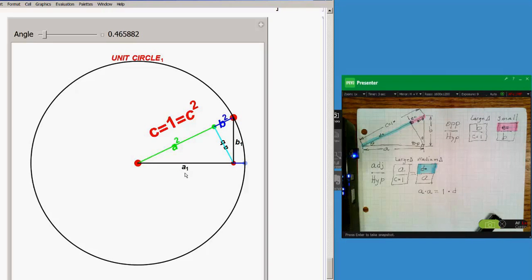So another thing to point out is this is a standard A, B, C triangle. Now because C equals 1, it's also going to equal C squared. So C equals 1 and C squared equals 1. Anyway, I saw this in this diagram, and I was curious about how they used this back in 1926.